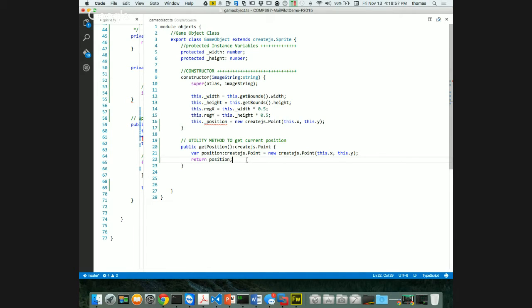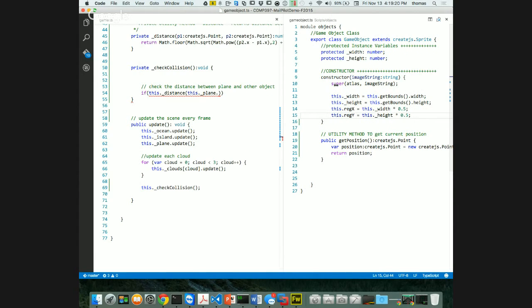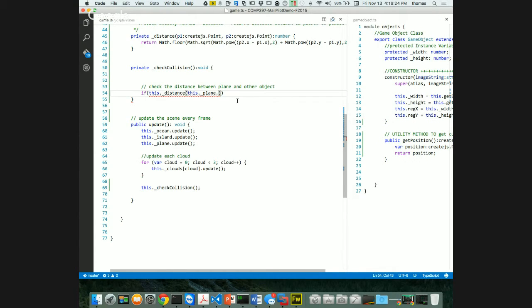Would you agree? Take a look. So I'm returning the position. Every time I call it, I pull where my position is, and I create a new position variable temporarily that I pop into the return, and it returns it as a point. Okay, that's all it does. So I don't need this. And the reason why I'm doing that is because when I come back to here, and I say this distance, I can check the distance by going this.plane.getPosition, right?